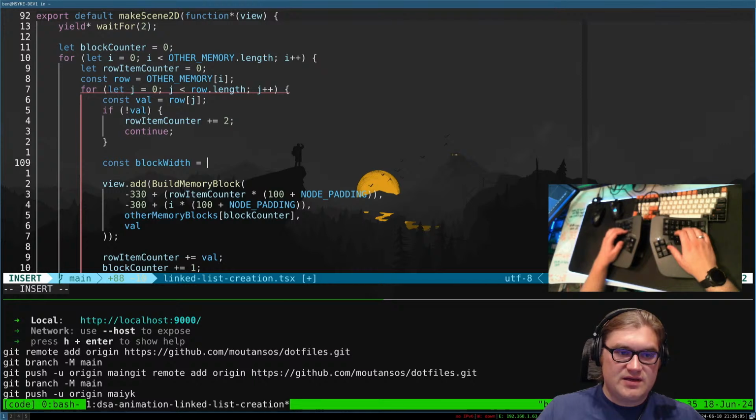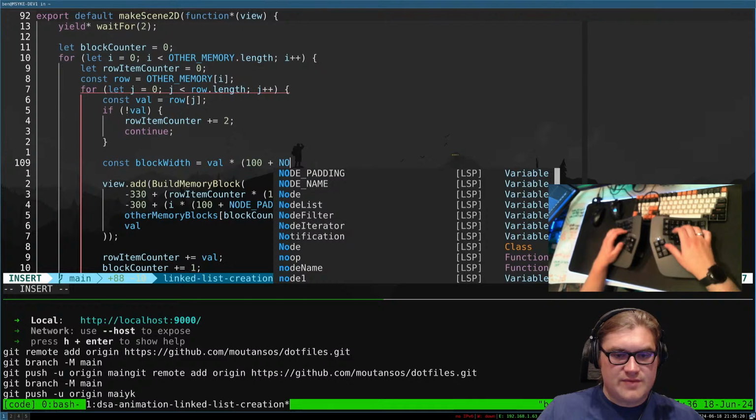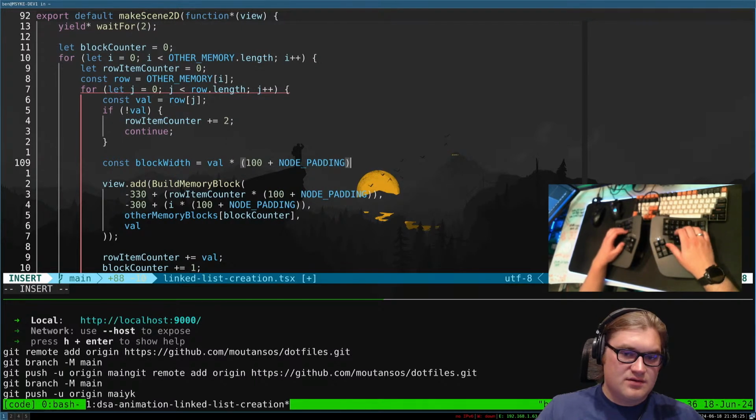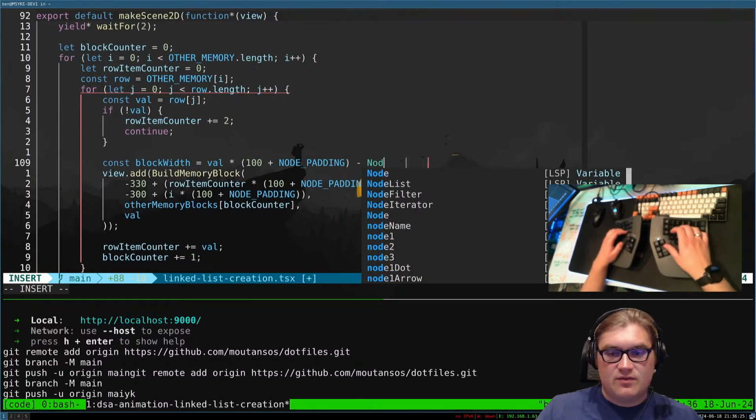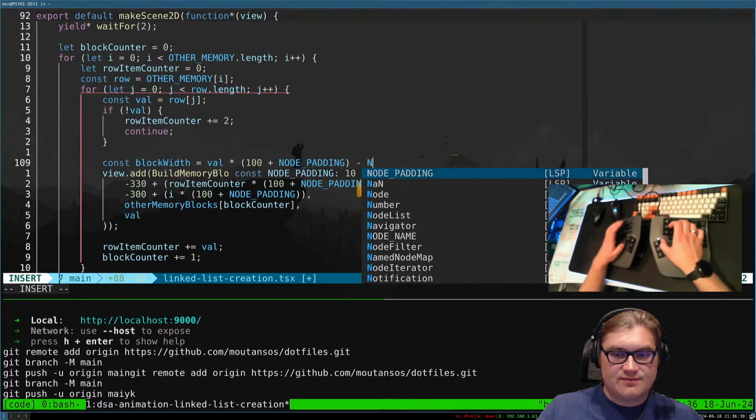It's going to be the val, or the val times 100, plus node padding, minus one node padding.